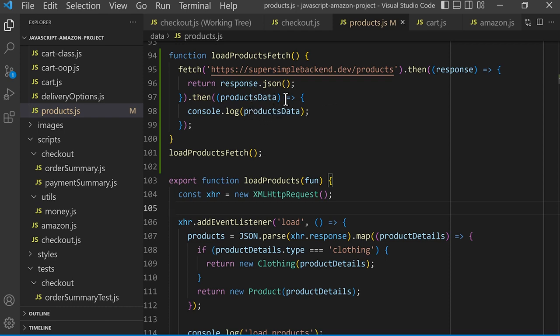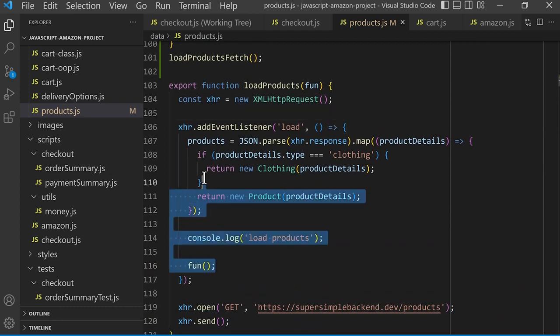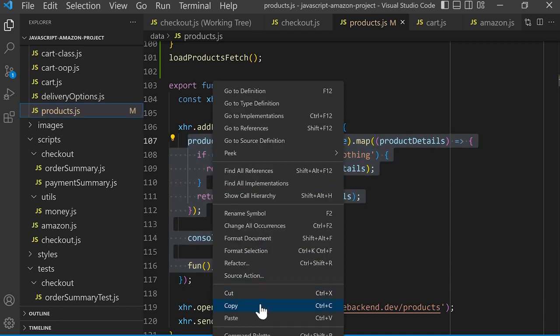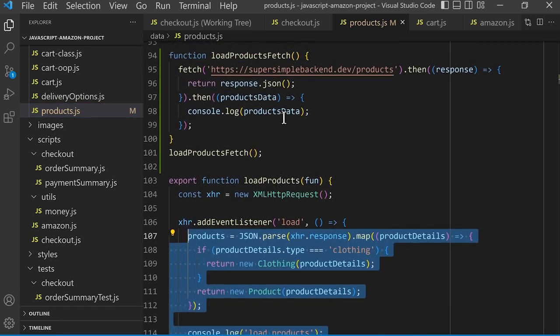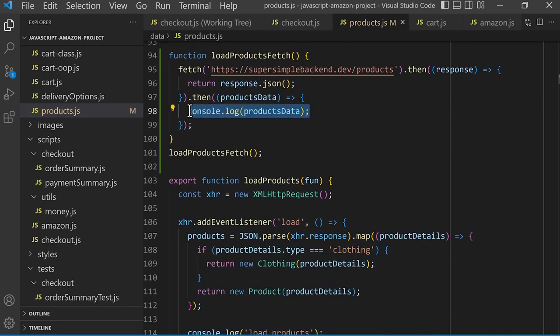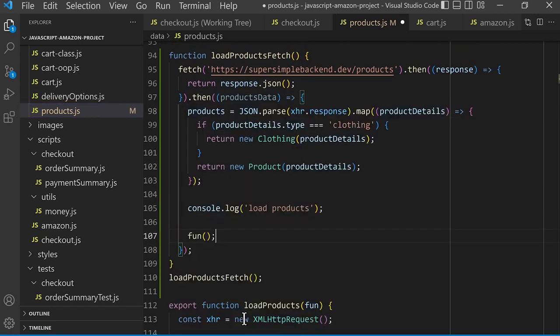Finally, now that we have the products array, let's do the same thing that we did down here. So we'll scroll down and select all of this code, and we'll right-click, copy, and then up here, we'll remove this, and right-click, and paste. So we'll do the same steps as before, except using a promise this time.